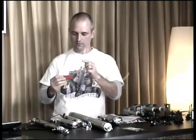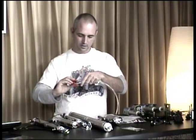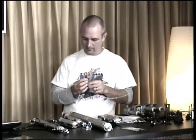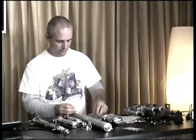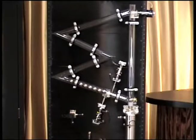You want to demonstrate? Yeah, I'll go ahead and demonstrate. Just got a nice little V on here. You can just lay it down in there, drop the razor blade on it. Don't put your finger in there and snap it right off. Nice clean cut. So it doesn't get any easier than that. And these are really inexpensive, so it makes life easier. Those were kind of, I don't want to say a second thought, but somebody brought our attention to their availability, and we thought, hey, we're going to carry those and sell them.